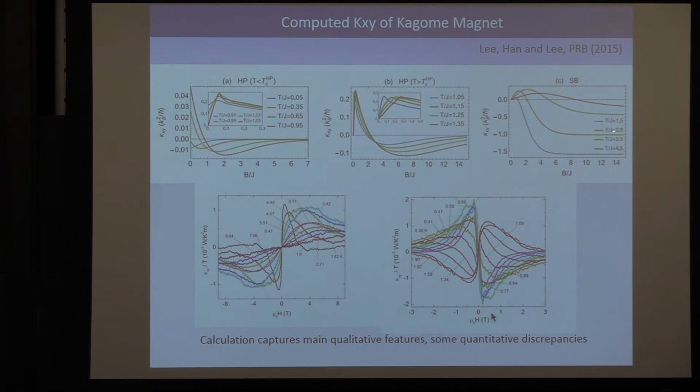Interestingly, the Schwinger model, which is what this is, Schwinger boson, does poorly compared to the Holstein-Primakoff model. And that, of course, is something that needs to be worked out. But here now we're beginning to be able to compare actual measurements of this chiral current and make comparisons with a rather complicated calculation based on these spin models. And I think that this is going in a good way.